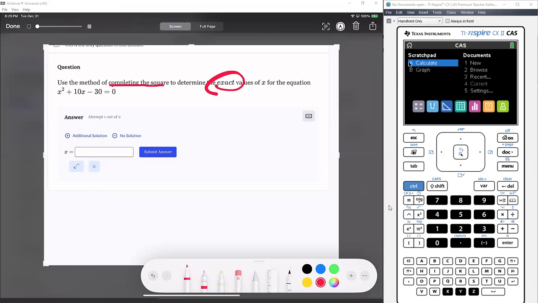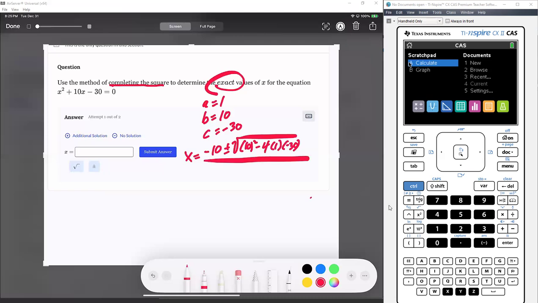All right. But what I'm going to do now is solve it how I want you guys to solve it. Just like we've done in all the other videos, we do the A, which is 1, the B, which is 10, the C, which is a negative 30, and then we're just going to put that in, and we're going to show the test makers or test graders that we know how to use the quadratic formula. Minus 4 times 1 times a negative 30. And then down here, we're just going to go 2 times 1. Boom, done. That's all we're doing here.